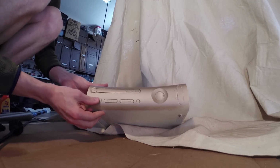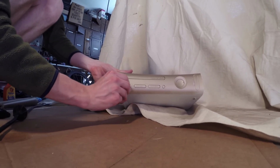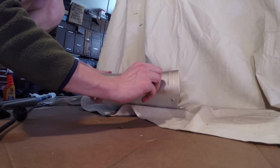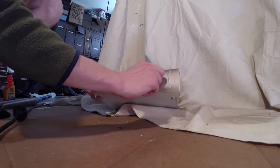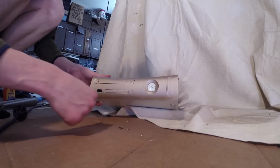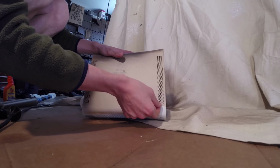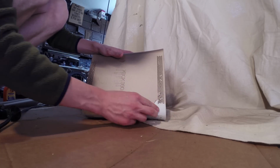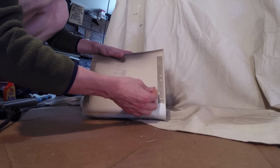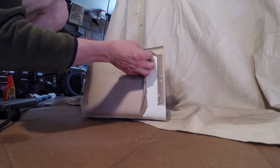So it's dry now. I just barely push that, and there it is. And it peels right off. It just lifts up just like a piece of plastic. And there we go. Once you get it started, it's really easy. And this is the same way it comes off the bike.